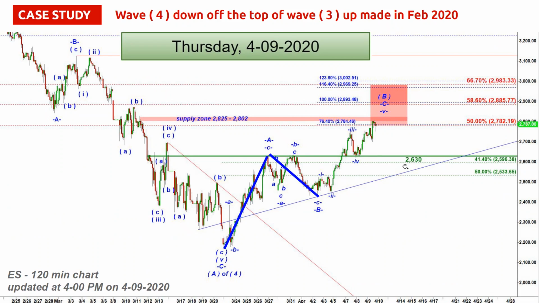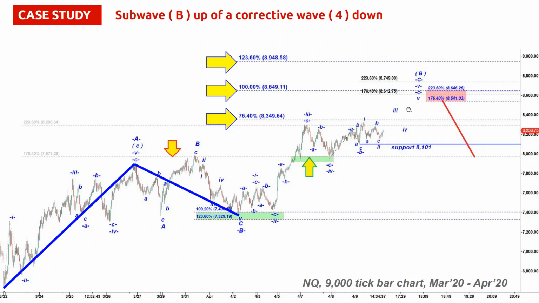But as long as we hold over the low made by the previous micro pullback in the microwave 4 down here and here and here, we still can expect continuation of the move higher. And frankly speaking, again coming back to the sentiment, we see that too many traders are looking to short that rally, and the best completion of a large corrective wave B up would be some kind of acceleration move up at the very final stage.